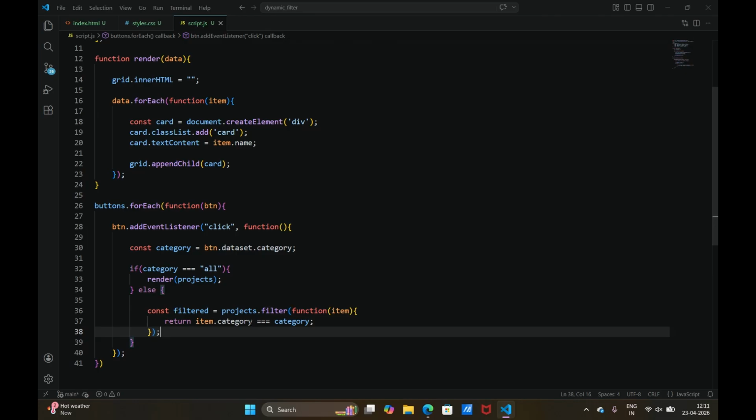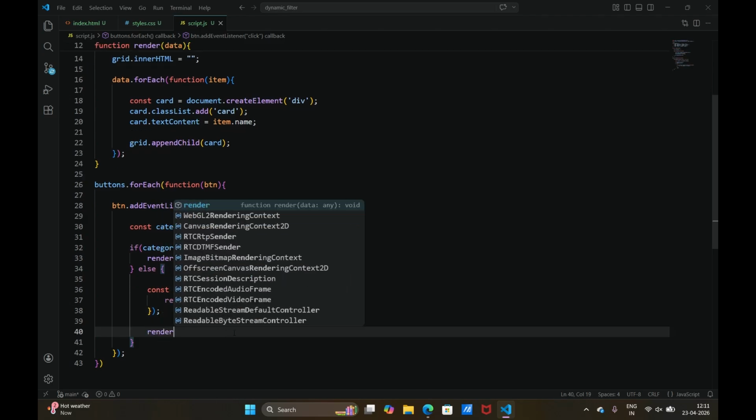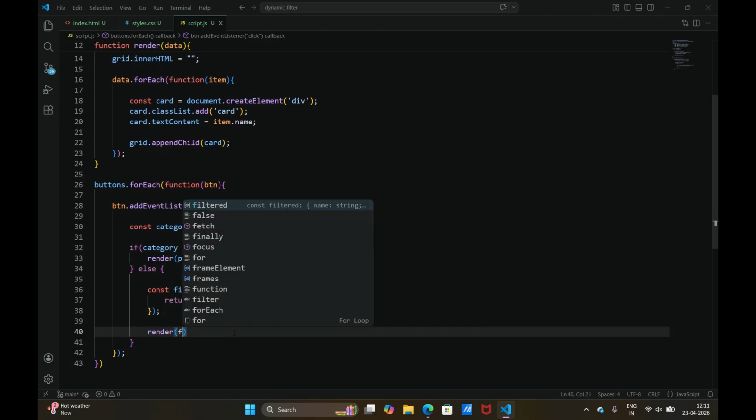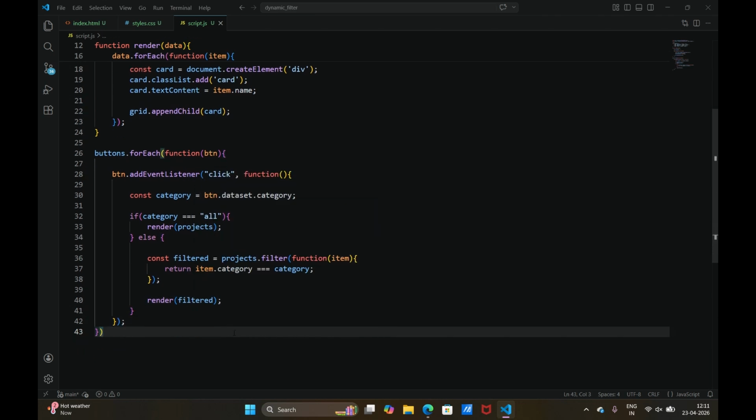Now this filtered output should be rendered. So I am using the render function and giving the parameter as filtered. Now everything got filtered and it is given as output.